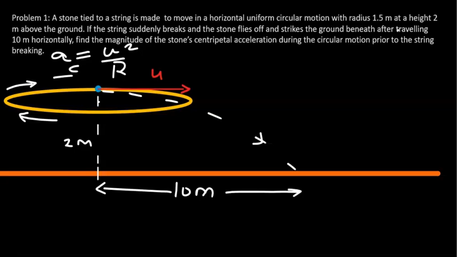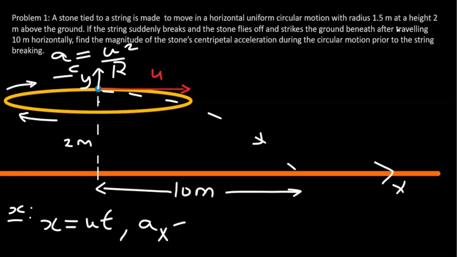So remember, this is a sort of projectile motion that starts here, ends there under the influence of gravity. We can take the y-axis to be like that and the x-axis to coincide with the ground, like that. Now let's write down the x equation of kinematics for this stone. The coordinate changes according to the following equation, because there is no acceleration along the x direction. The acceleration is only due to gravity, and that is downward.